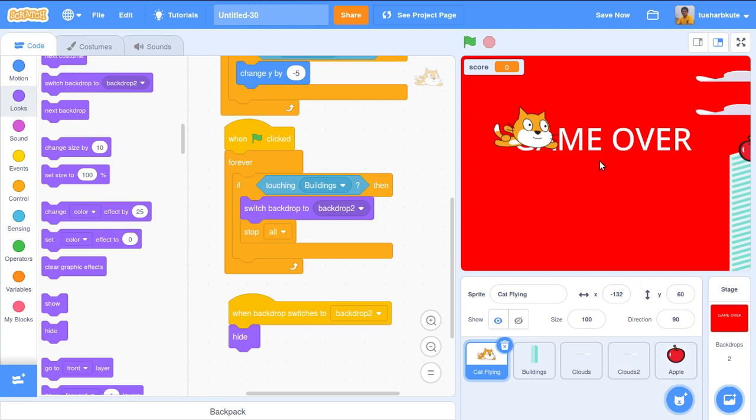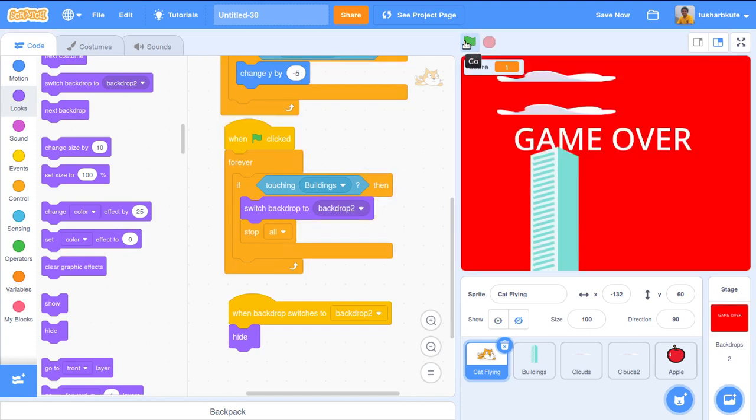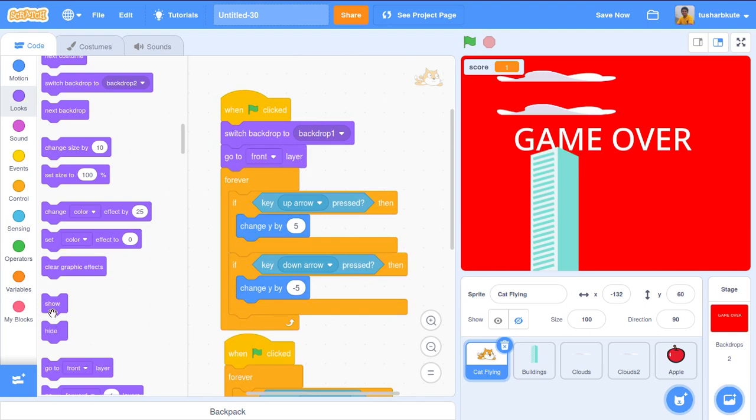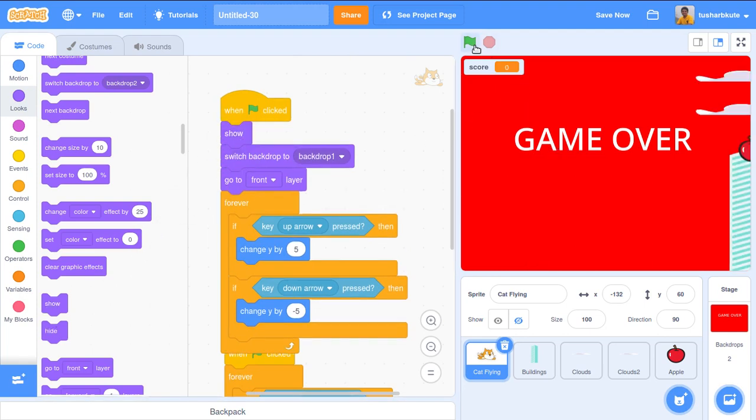Then only the game over will be visible. Let's try that again. Now see, game over, and the cat is hidden. When you restart the game, you have to show it again. Now check this.